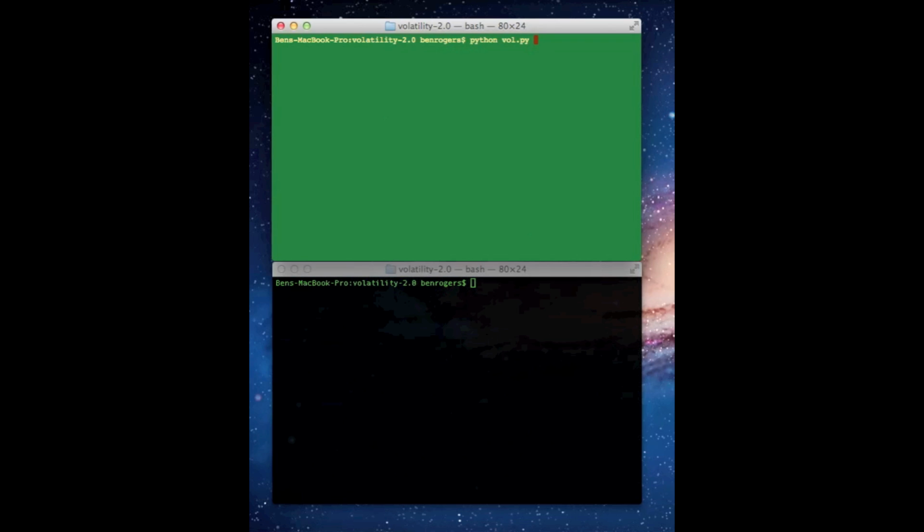So we're going to go ahead and do that. Just to note, I'm sitting in the volatility folder inside of the forensics folder on the desktop. That is where you have to be to run all of the Python scripts, including the main vol.py Python script.